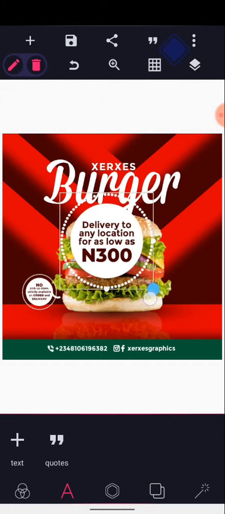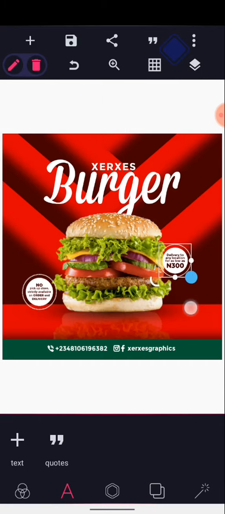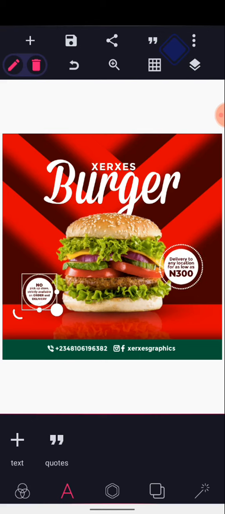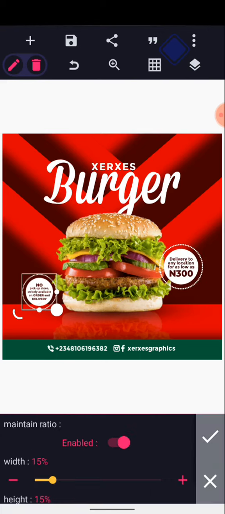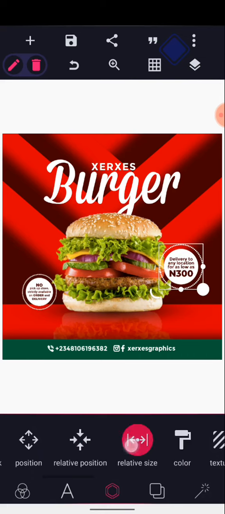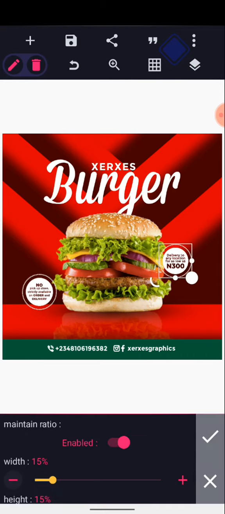So that will just be the entire information I'll be putting on this particular one. Now the size has to be even, 15, 15, 15. Now let's make this 20.